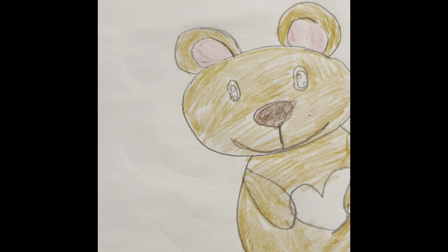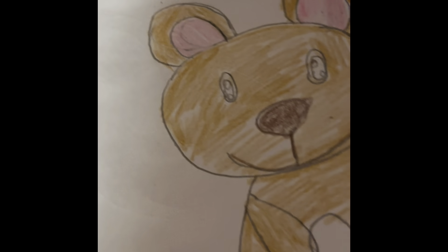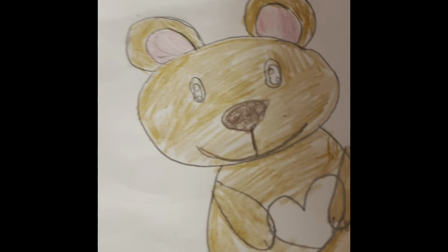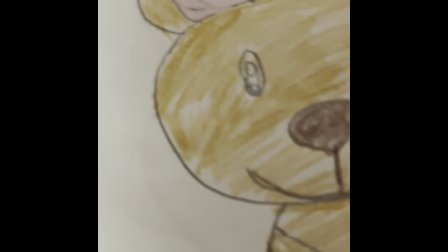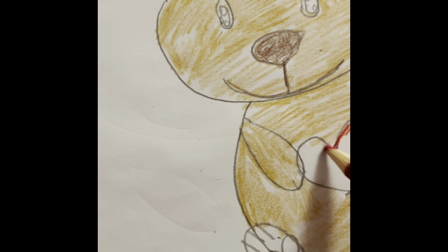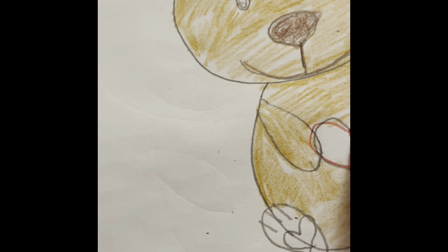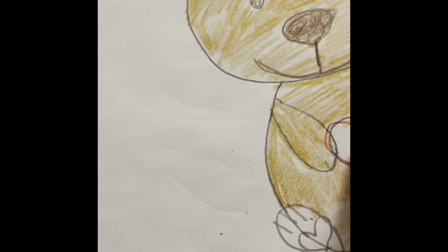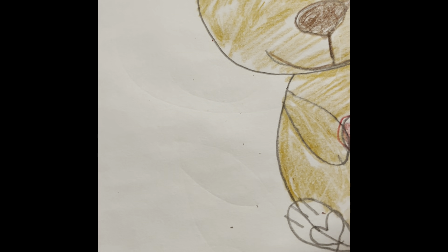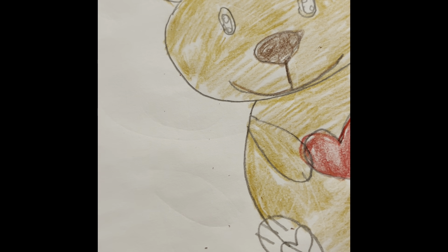After you color in the inside and color in the body, I'm going to color its feet in a minute. You could pick whatever other color pencil you want — red, orange, or just red or pink — whatever color you want for the heart or whatever you're using. I'm going to do red for mine. And then for the feet, I'm going to do red for the hearts there too.